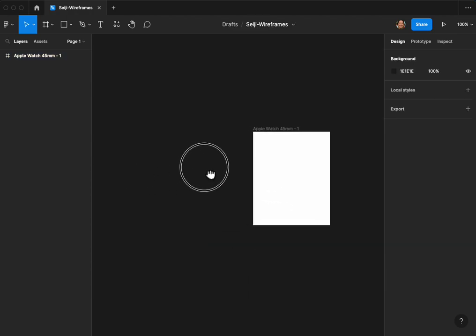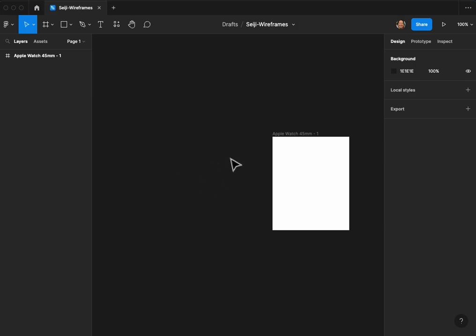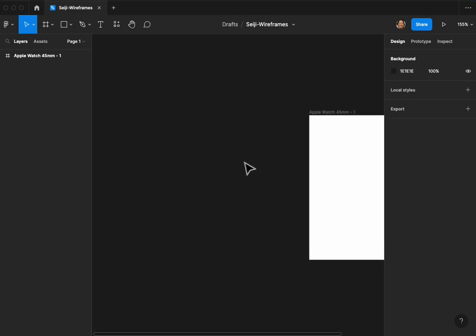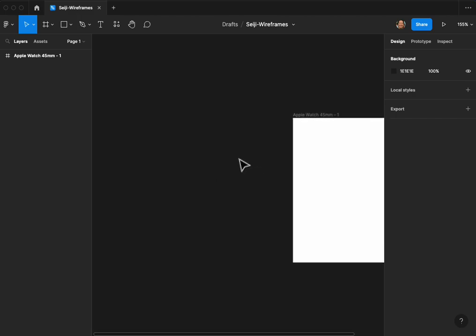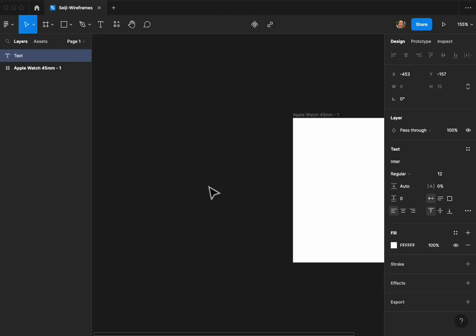And now I want to make an auto layout button and have it sized to here. So I'm going to zoom in just a little bit. What I'm going to do is a little bit different than the demo in class, but I am going to start off first with the text. I'm going to type in the word button and size that how I want. Maybe we'll do 16 pixels.